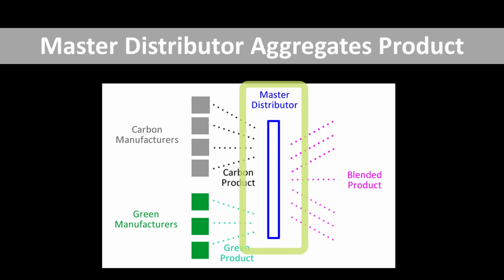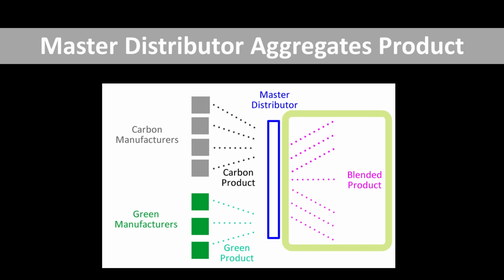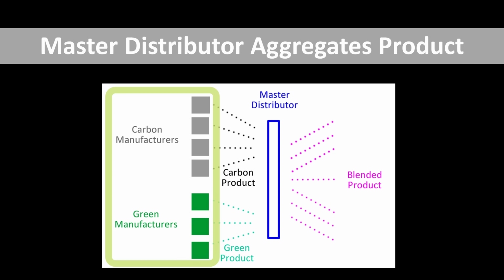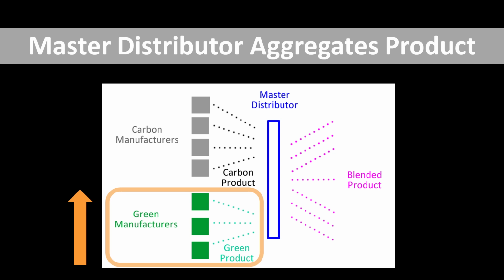In theory, one could do the same with materials and chemicals using master distributors that aggregate products from multiple suppliers. The resulting output would have a carbon intensity that is the average of the sources, and government could require this to decrease over time to decrease demand for higher carbon intensity sources and increase demand for lower carbon intensity sources. Master distributors such as these do not exist. However, they could be established.